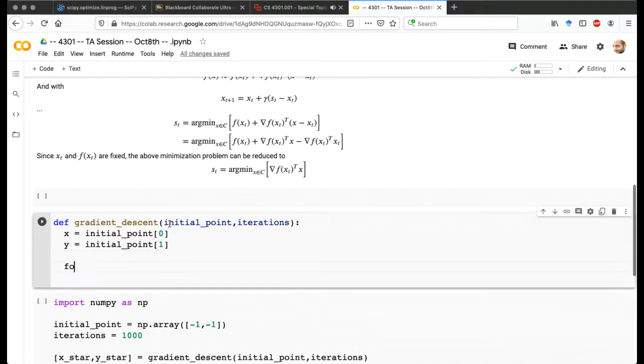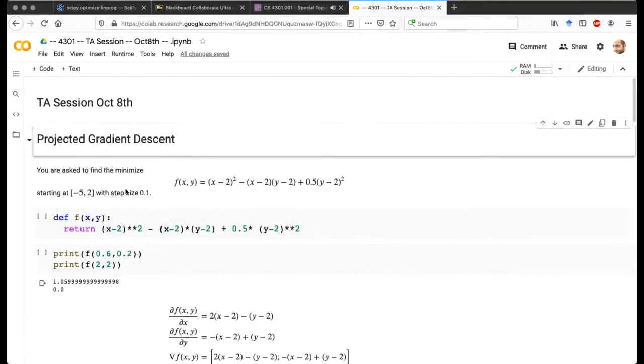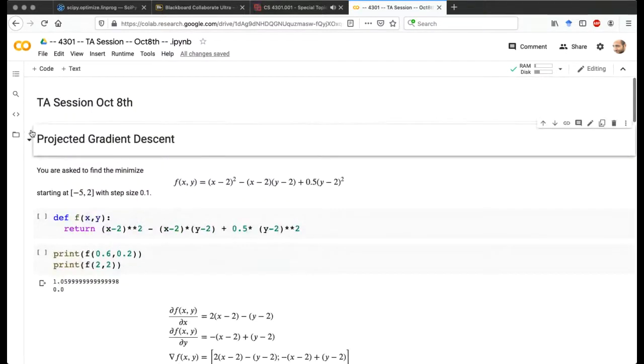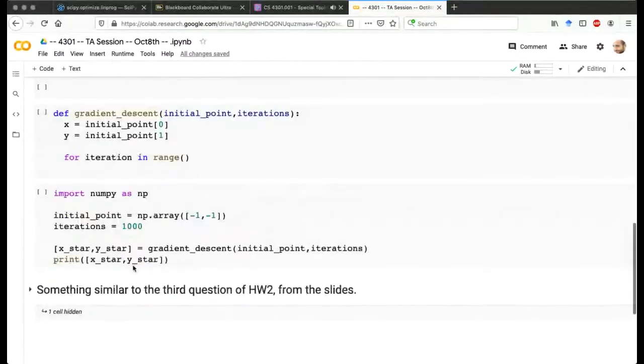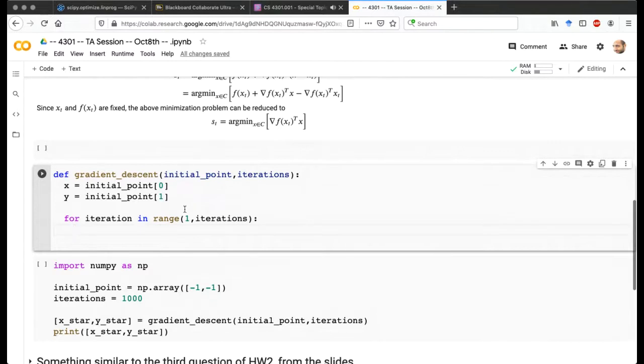And then I will say iteration in range of 1 to iterations.